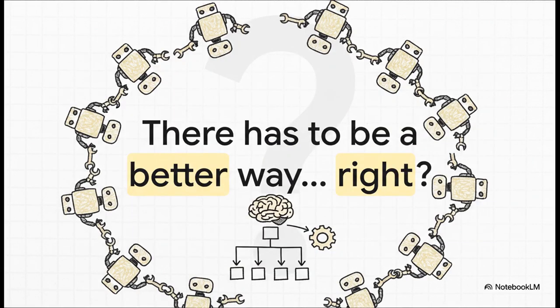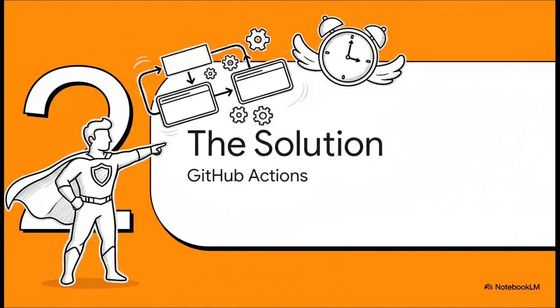Exactly. You find yourself thinking, wait a minute, there has to be a better way. I mean, isn't this what computers are supposed to be amazing at? Taking over the boring, repetitive stuff so we can focus on the creative work? And the answer is a huge, resounding yes. This is where our hero, GitHub Actions, steps into the spotlight. It's a powerful tool that's built right into GitHub, and its whole purpose is to let us automate this entire deployment pipeline and get our precious time back.